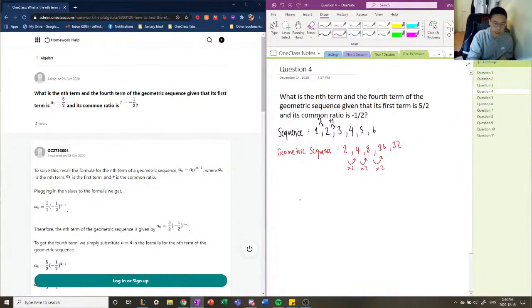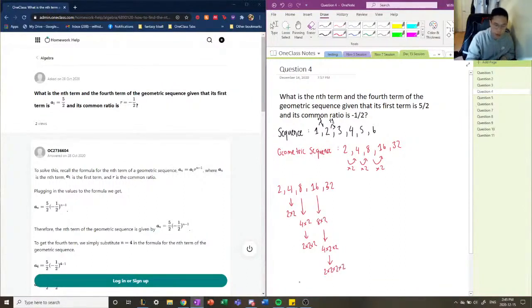All right, cool. So let me rewrite the sequence out again, and so on and so forth. We can rewrite 4 as 2 times 2, right? We can also rewrite 8 as 4 times 2, or we can rewrite this as 2 times 2 times 2. So do you see a pattern here? If I keep going, this can be written as 8 times 2, but this can be written as 4 times 2 times 2, but this can be written as 2 times 2 times 2, right?